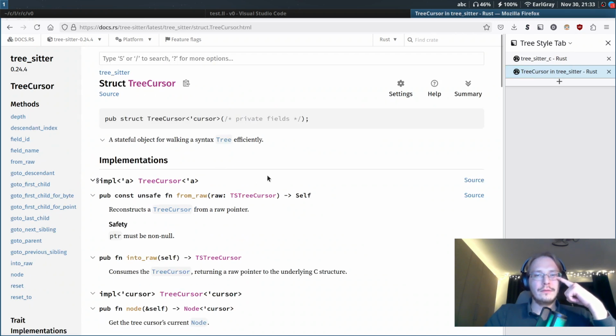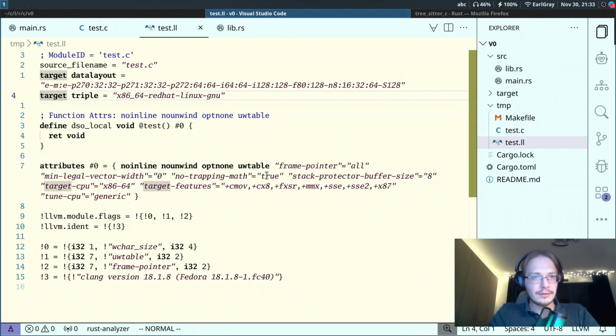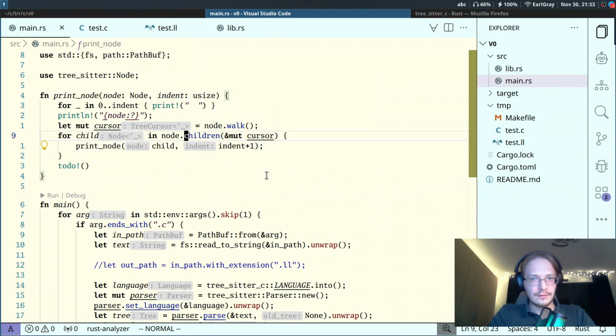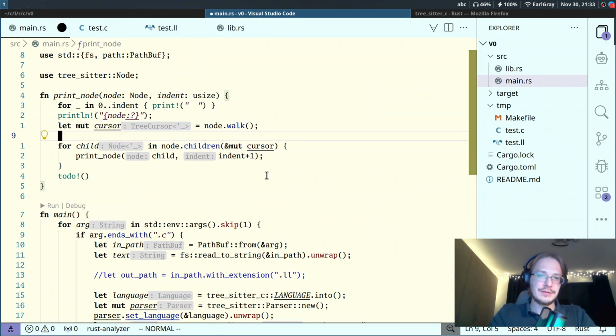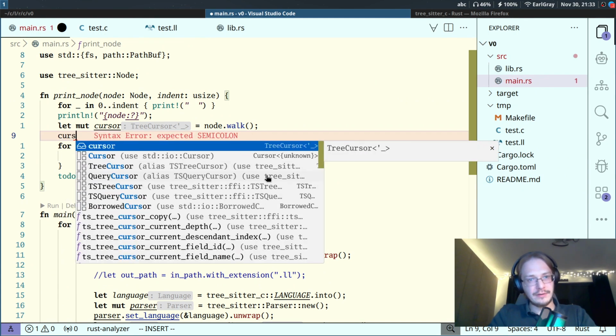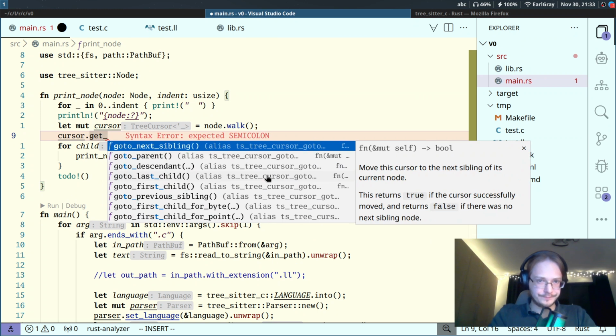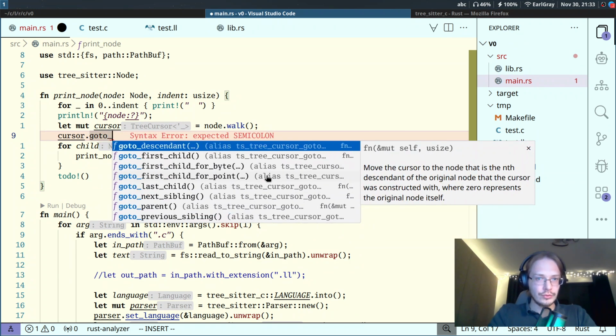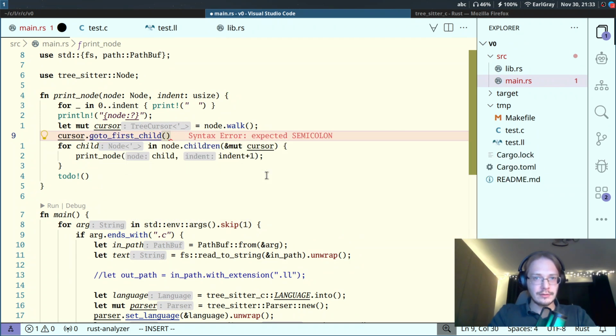Oh, okay, that makes sense. So it recommends not using this children method, but just going through cursor methods, like go to first child.